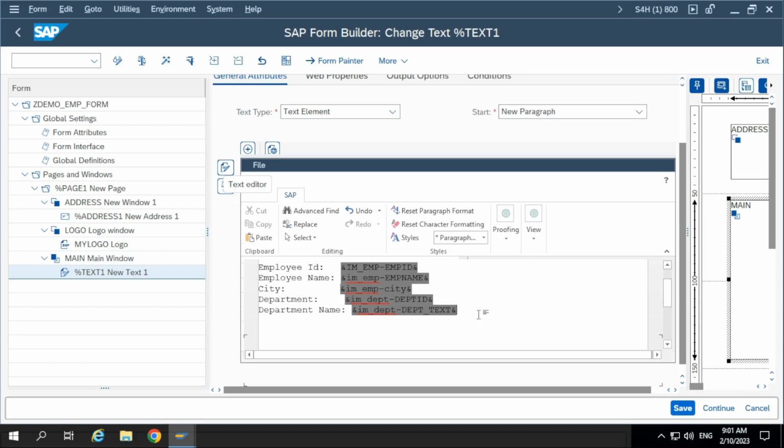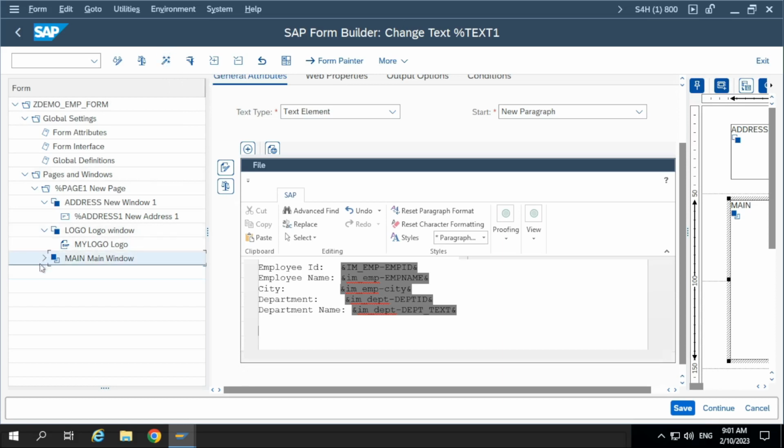Clear? Now if you want to display any text, you can type your own text here. Clear? Save the form.